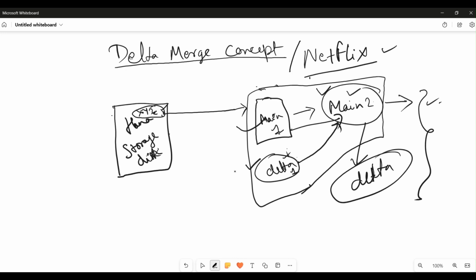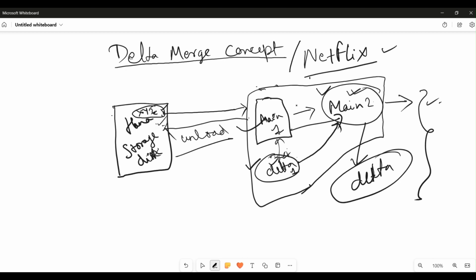Many times what consultants do is, if their memory is getting filled or occupied, and they start getting alerts where it's causing some kind of issue, they see my delta needs to merge with main. They think, if I run delta merge, it will write it to disk and the issue will get resolved. That is a wrong concept. Once you do the delta merge, it is not going to write anything to disk. Your delta merge is only going to create a new main. So if you actually have to get rid of your memory problem, you have to unload this table back to disk. Once you run the unload on the table, it will unload it to disk.